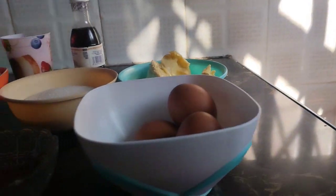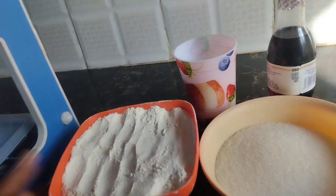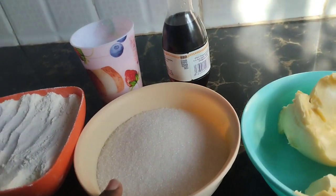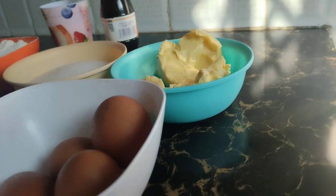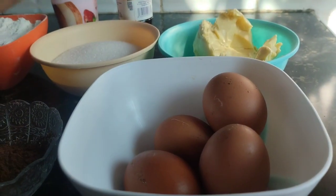Guys, let me start from here because this is what matters, the amounts. This is 250 grams of all-purpose flour. Then we need the same amount, 250 grams of icing sugar. Then we need 125 grams of margarine. Then we need 4 eggs. There's a reason why I haven't cracked or beaten them.